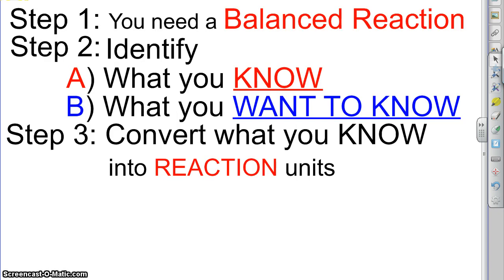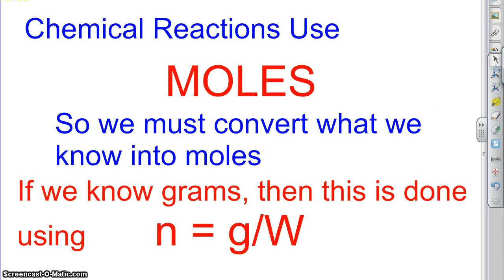So step 3. Just like with grilled cheese, we had grams. We need to get it into slices. Similarly, for this, we want to get our unit into reaction units. Doesn't matter how many grams, because our recipe doesn't talk about grams. So what is the reaction unit for this kind of a problem? Well, it's moles. Chemical reactions use moles. The ratio in a chemical reaction is not grams, it is moles. It's not slices, it is moles. So moles will be taking the place of slices and things like that from our grilled cheese. So we must convert not to slices now, but into moles.